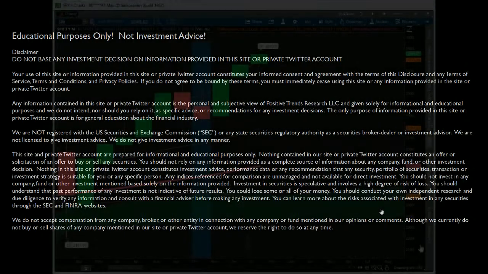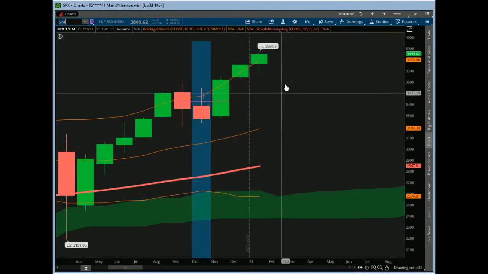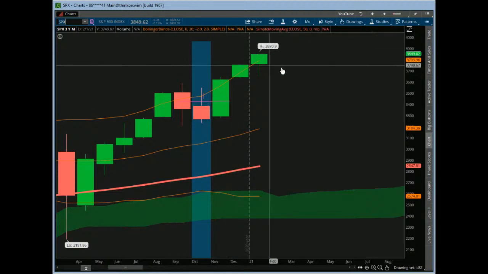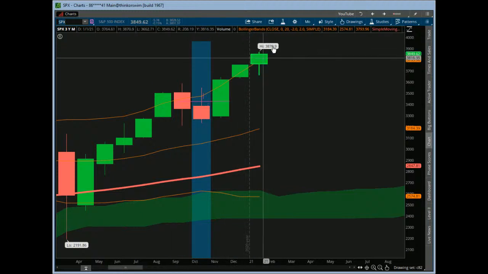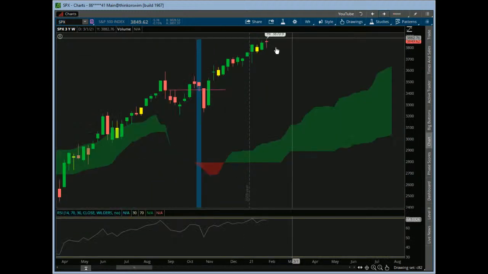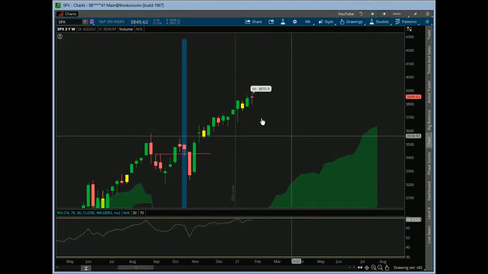So let's get started. All right, so SPX ended up down about 5 points today, but still bullish here on the monthly chart. Still green, still over the upper Bollinger Band. Weekly chart looking kind of interesting, right? So we did push fresh all-time highs right here. Kind of came down a little bit red here, but we got 3 trading days left in the week.